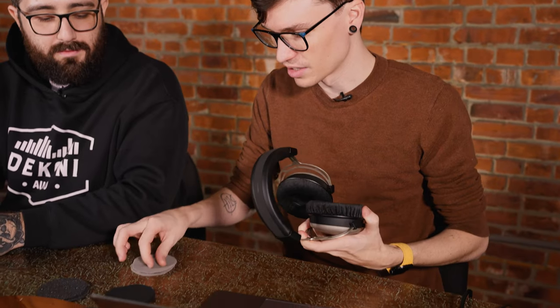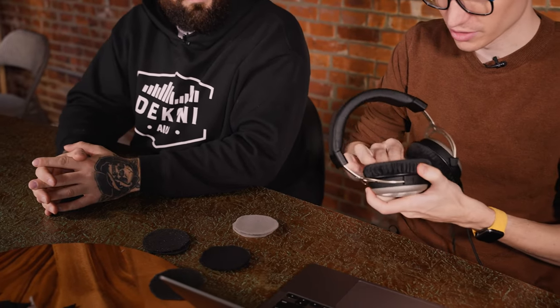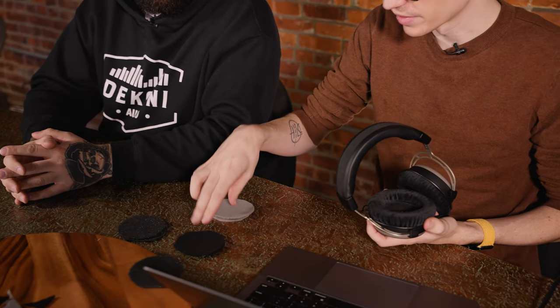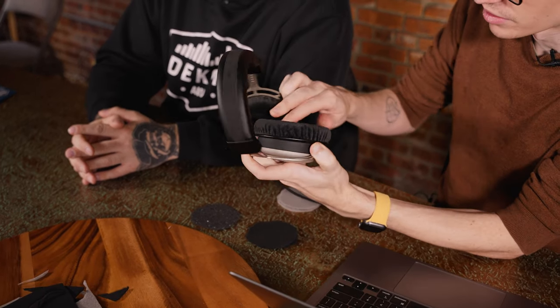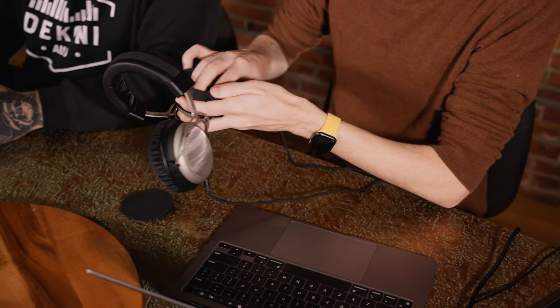I got an idea of where that's going — I want to combine two of these. I think it's going to be the two lightest ones, because they're a bit different than the denser foams as far as how porous they are, and I think together that's probably what I'll end up liking the most. They're so thin it's really easy to double-layer them, just got to tuck this under the pad. I will actually stay up until three in the morning doing this to headphones in my collection all the time. I feel like probably half the foam kits you guys have sold have gone to my address — I've actually probably bought like a dozen of these.